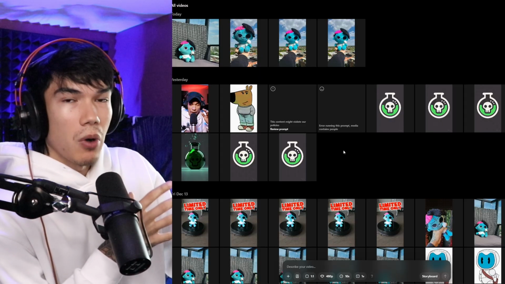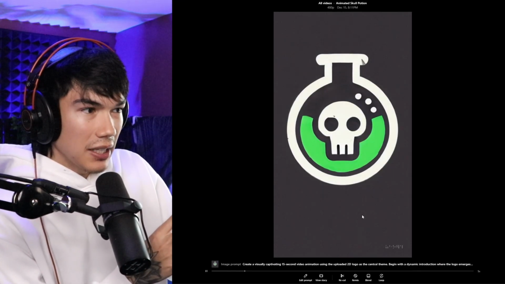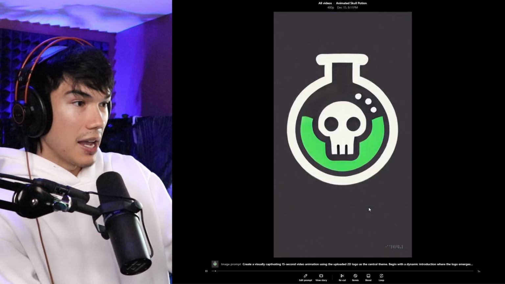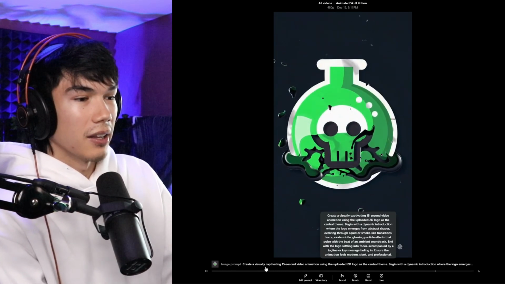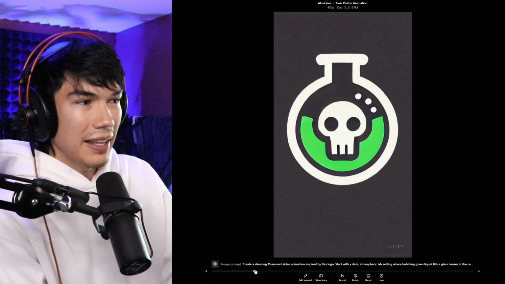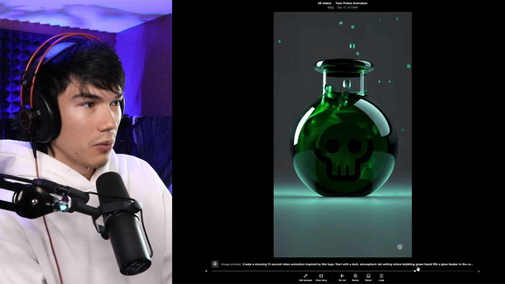So I wanted to see what would happen if I gave it a simple image, just a 2D logo. I wanted to see if it could give me some kind of useful graphical element, and it kind of did. This is the problem that I found. It'll give you the still image, but then it just goes instantly right into its AI generative video, which is not what I want.